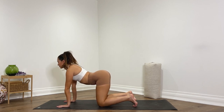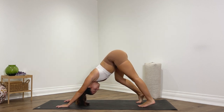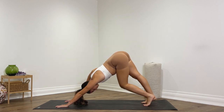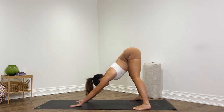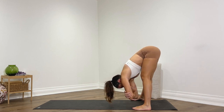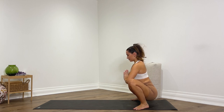Come back to a neutral spine, curl the toes under and lift up into downward facing dog — lift the knees and send the hips back, look towards the feet. You can bend one knee at a time, sway your hips from side to side, doing anything that feels good for the body. Now walk your feet onto the outside edges of the mat and begin to walk the hands towards the feet at the back of the mat. Catch onto opposite elbows and dangle — you can gently sway from side to side. Place the hands down, heels turn in, feet turn out, sink the hips down, and come into your yogi squat — hands in prayer, lift the chest, soften the shoulders down the back.